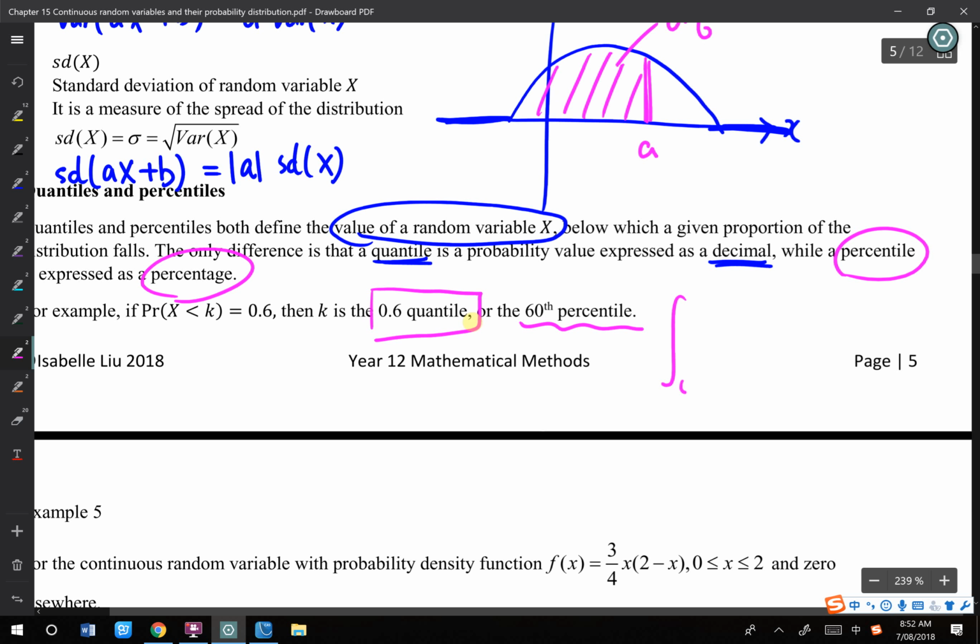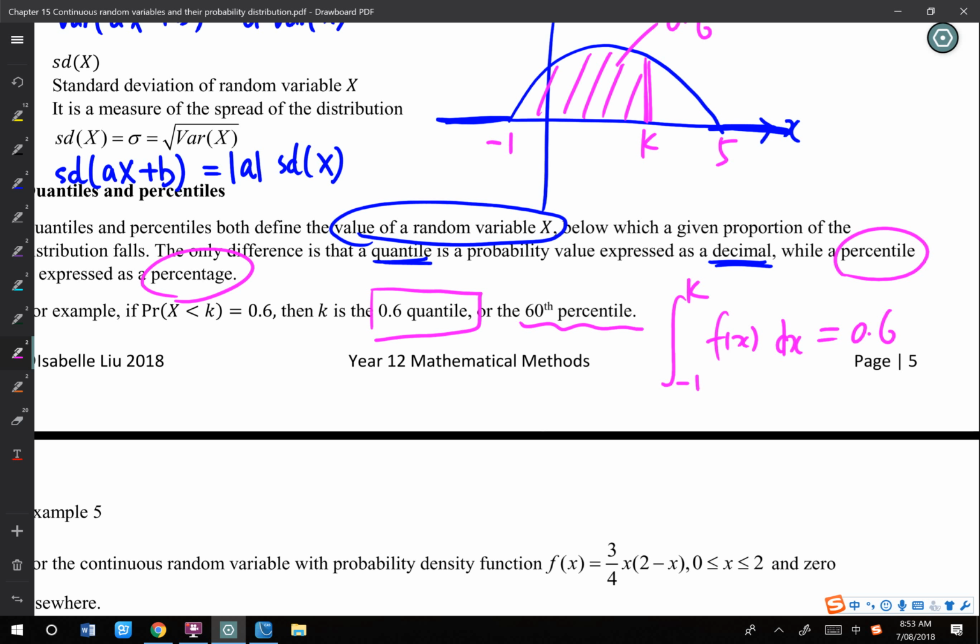We can solve the integral from, let's say that point is -1 and that point is 5, so we can solve that as the integral from -1 to a of this f(x) function, dx, and that gives me 0.6 of the area. Well, the question used k, so I will change that to k. You solve for k. You put that into the calculator and you can solve for k. So from the lower bound until that point, that area gives you 0.6. And what is that k value? You can work that out by calculator. So this is the quartile and percentile question.